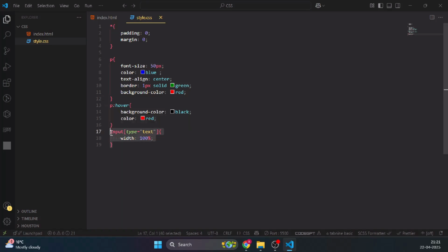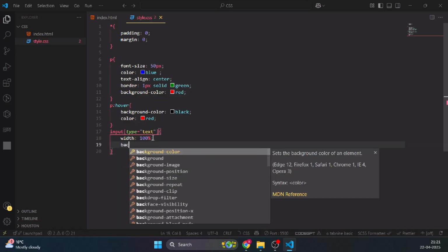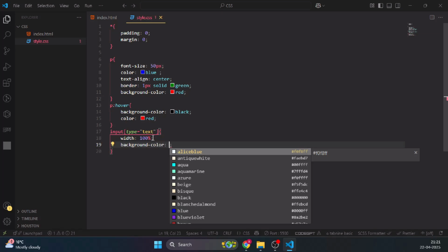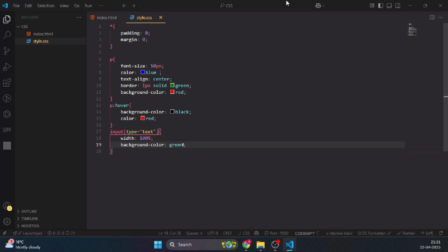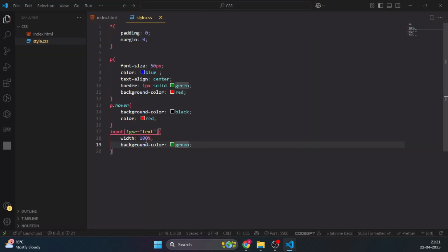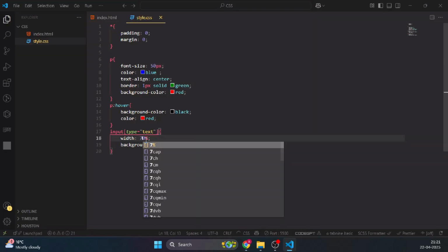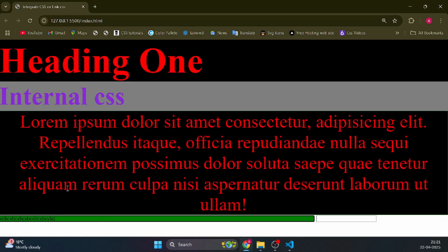So we have to write it like this, then we can give background color red green to it. You can see this is our input, and I will give its width 70% only. You can see this attribute selector works fine.